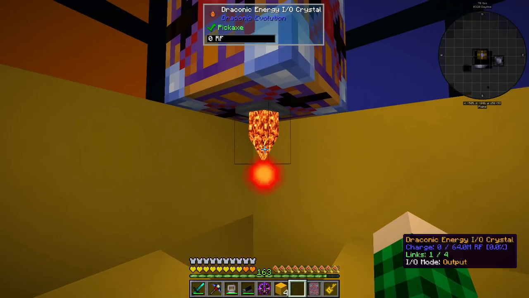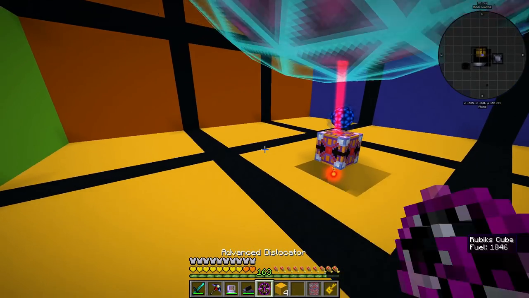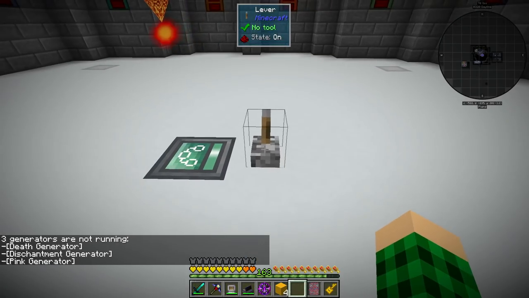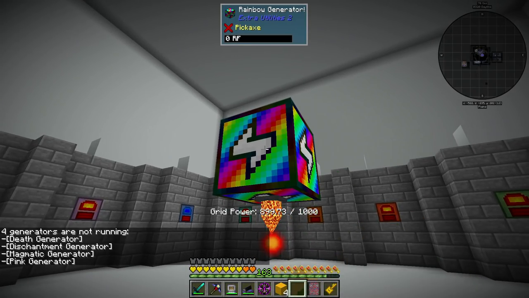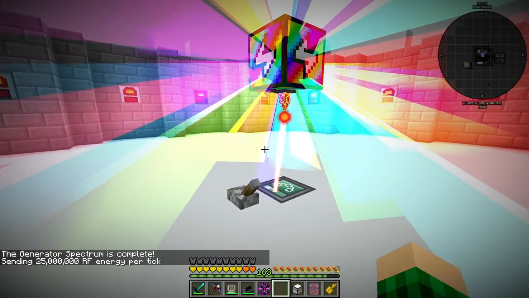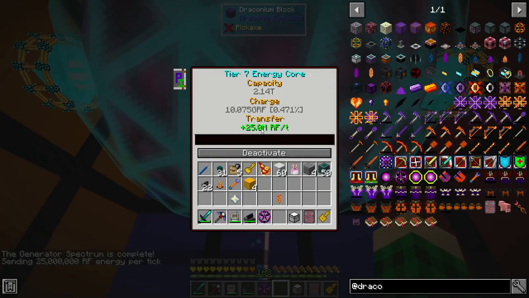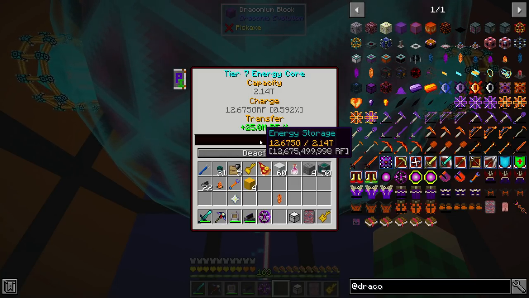No, you are output. That is linked up top. Output. We have a problem with some generators, I believe. Oh, yep. Death generator, magmatic, pink. So I still need to configure a few of the inputs and the outputs. All right, I got the generator running again, and we're outputting 25 million. And if we go back to the Rubik's Cube, are we seeing 25 million coming in here? We are. Cool. So we're 0.5% full, and this is doing its thing.